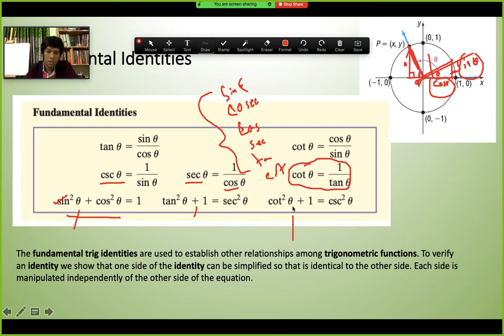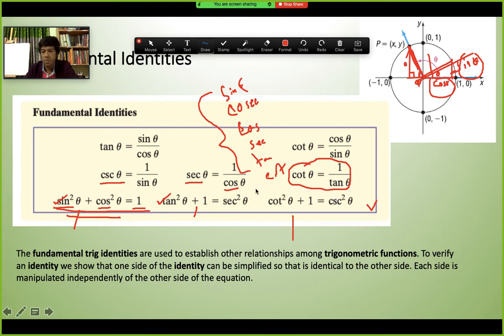And tan theta comes, these two formulas come from here, because if we divide the whole line by sine square theta, then we will get this formula. And if we divide the whole line by cos square theta, then we will get this line. You can see cos square theta divided by cos square theta. So 1 by cos square theta means sec square theta. So from this one we can derive them.